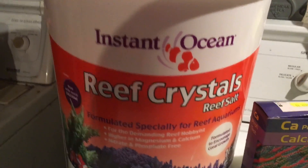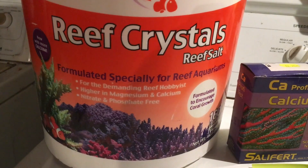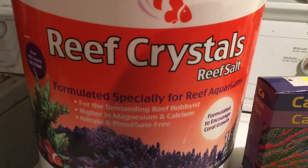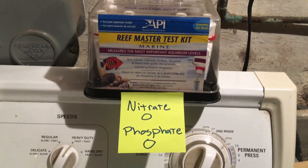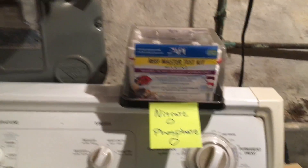So I just wanted to check what the levels are going into the tank when you mix up a fresh batch. They've got the marketing stuff on the front of the package here. One thing to notice: it says it is nitrate and phosphate free. So I took my API test kit, tested it, and sure enough, it was zero nitrates and zero phosphates — which is to be expected.